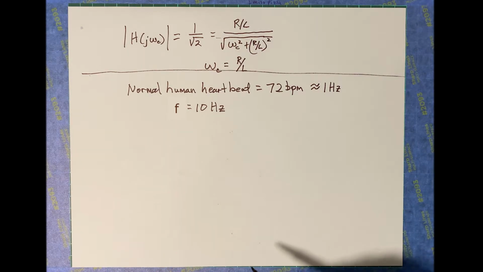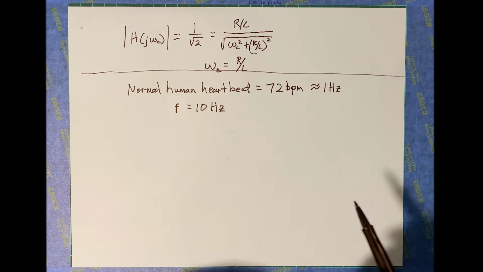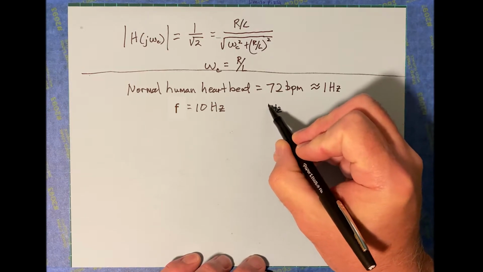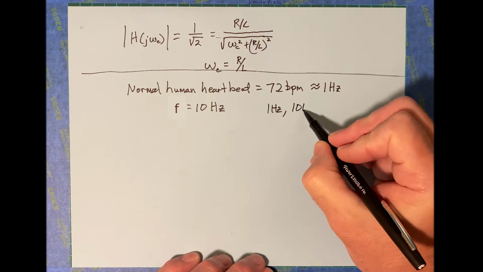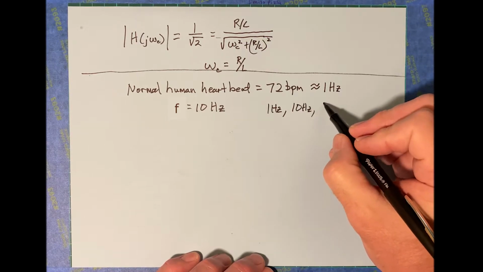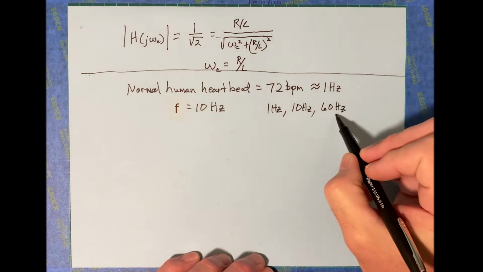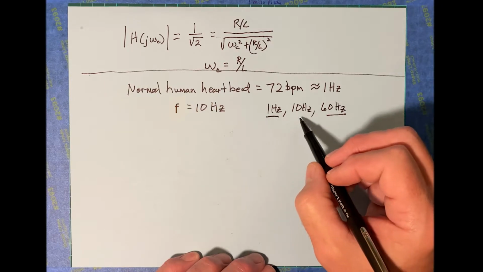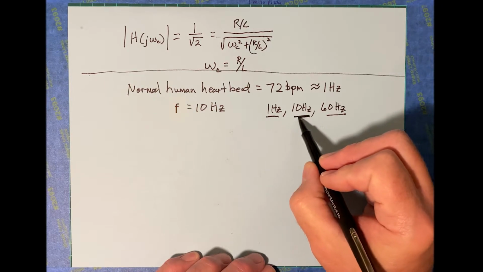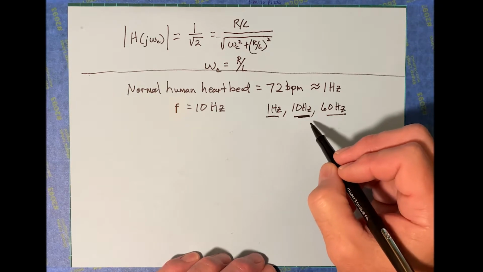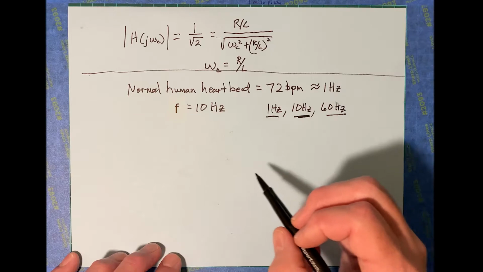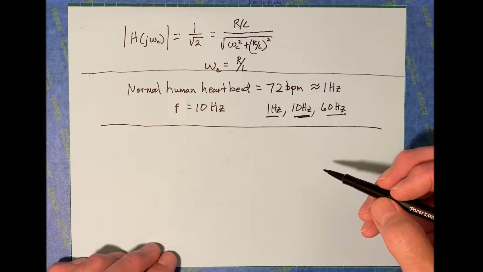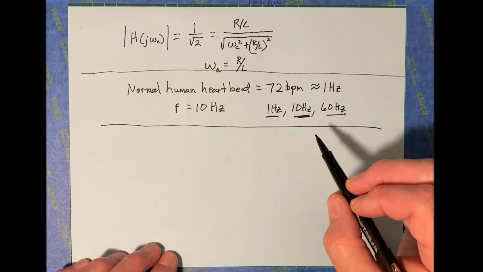Once we build our low-pass filter, let's test it out and see what the output is at some frequencies. Let's figure out what it is at 1 hertz, at 10 hertz, and then at 60 hertz to see if this one is blocked out. This one should easily pass through, and this one is our cutoff, so we know that needs to be 70.7% of the maximum value. So what we need to do is select R and L values to get a low-pass filter with a cutoff at 10 hertz.